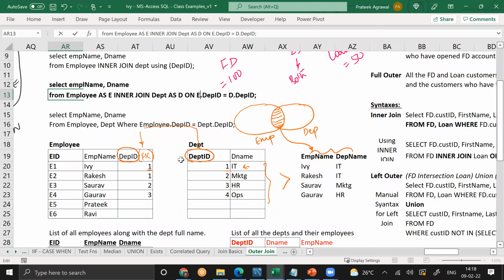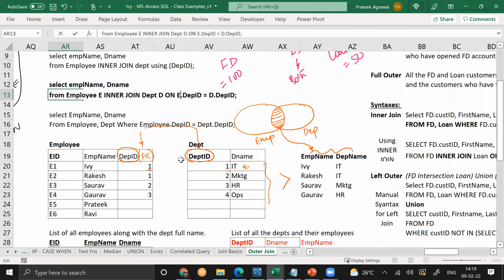So Pratik, this alias is the same as we use for the variables, columns? Absolutely right. Same. There also the AS is optional. I mean, if you just write a space, which means that, okay, we are creating a short form, an alias name for this table E, and an alias name for this table D.